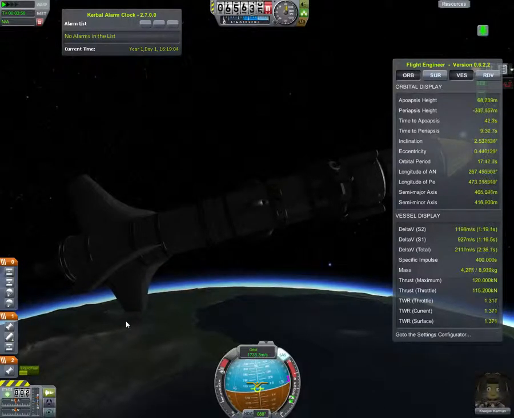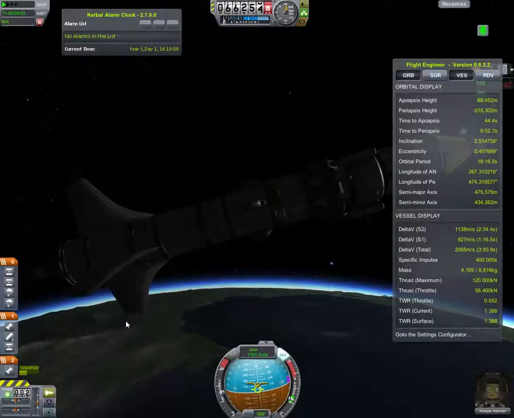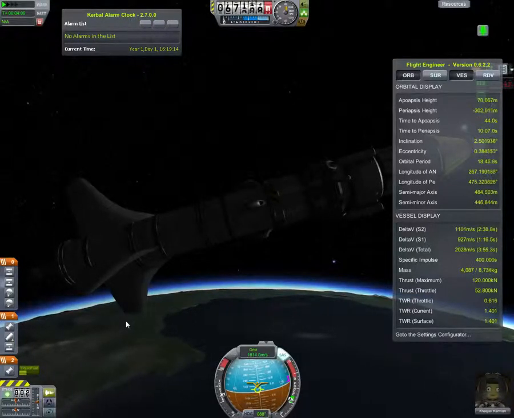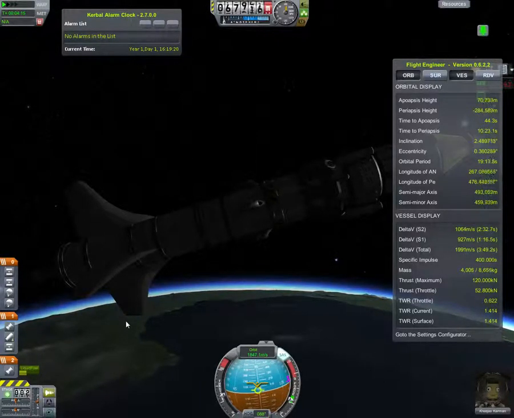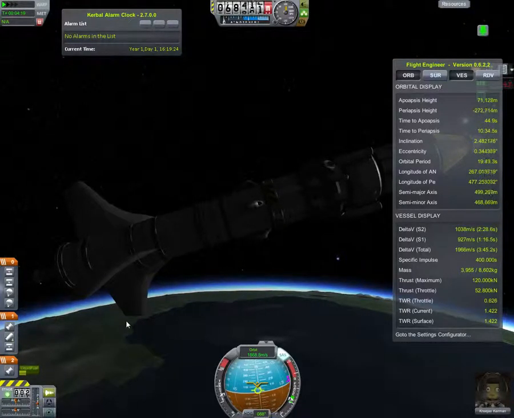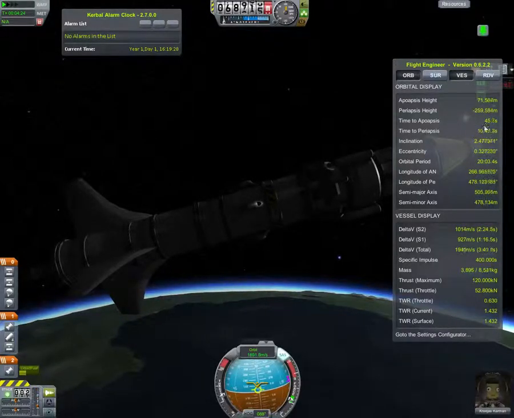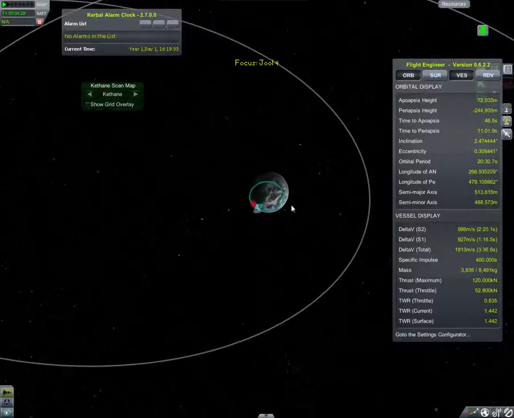weight. Now I want a minimum orbit of 80,000 kilometers. I could try and do a moon transfer from this height, but it would be a pretty terrible idea. So I'm going to stay somewhere around this height. Okay, 71,000, that's fine. I want to keep the time to apoapsis between, as recommended to me, between 40 seconds and a minute.